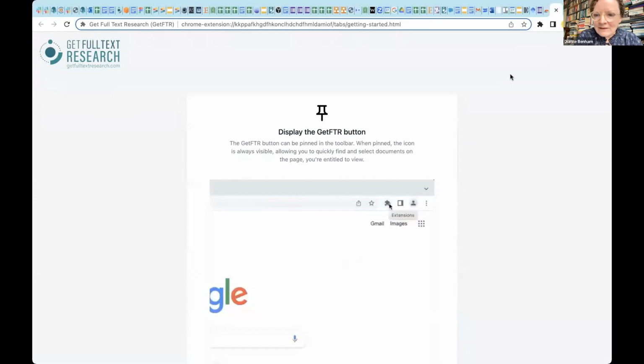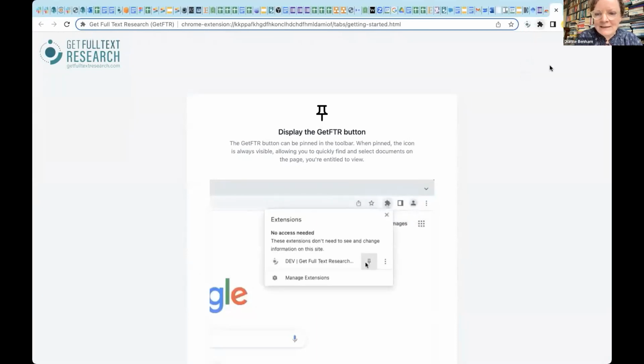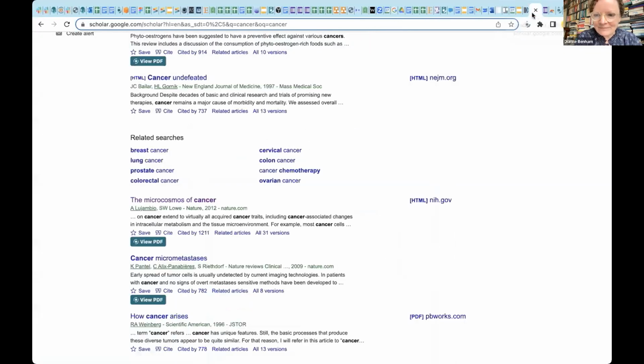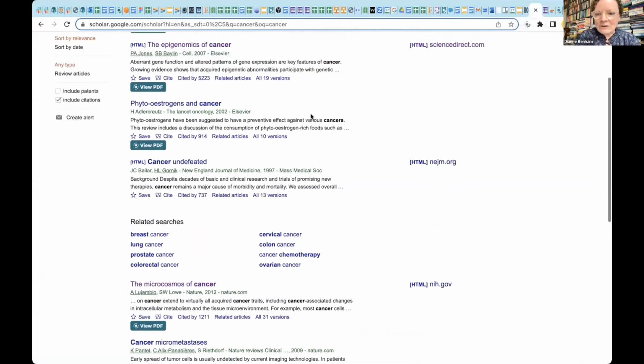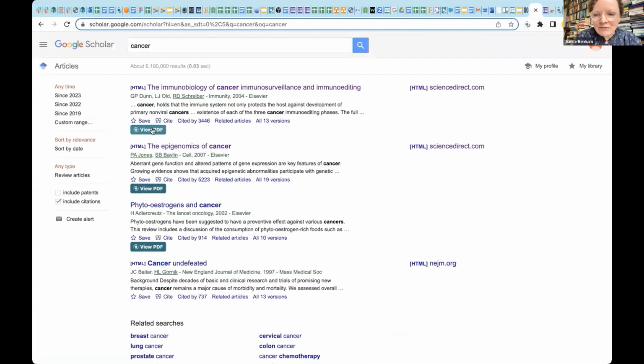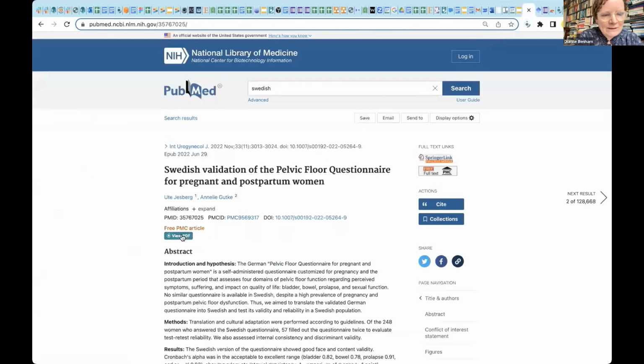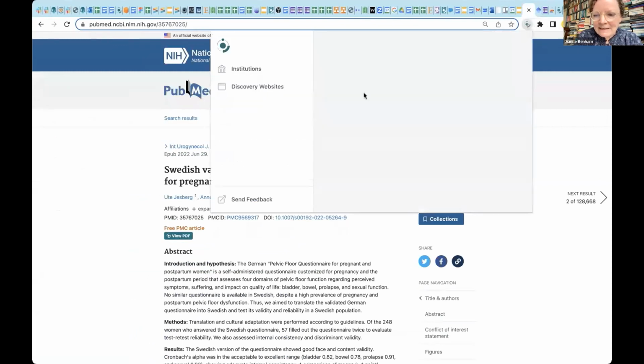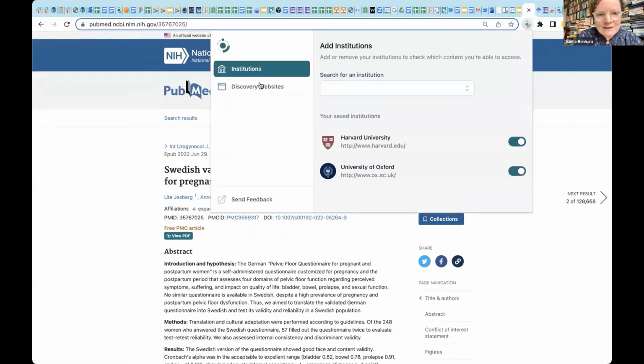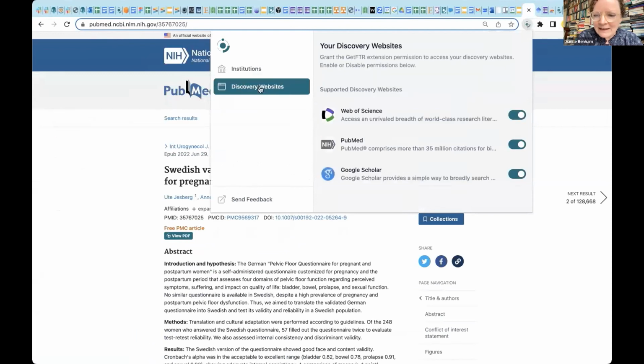And lastly, the GetFTR extension can be pinned to their toolbar for easy access when updating institutions or discovery services at a later date. And then after completing onboarding, researchers can now benefit from GetFTR links in the discovery services that they enabled. Here's an example of Google Scholar, and here is PubMed. And at any time, they can easily update their institutions and discovery services or send feedback to the GetFTR team.